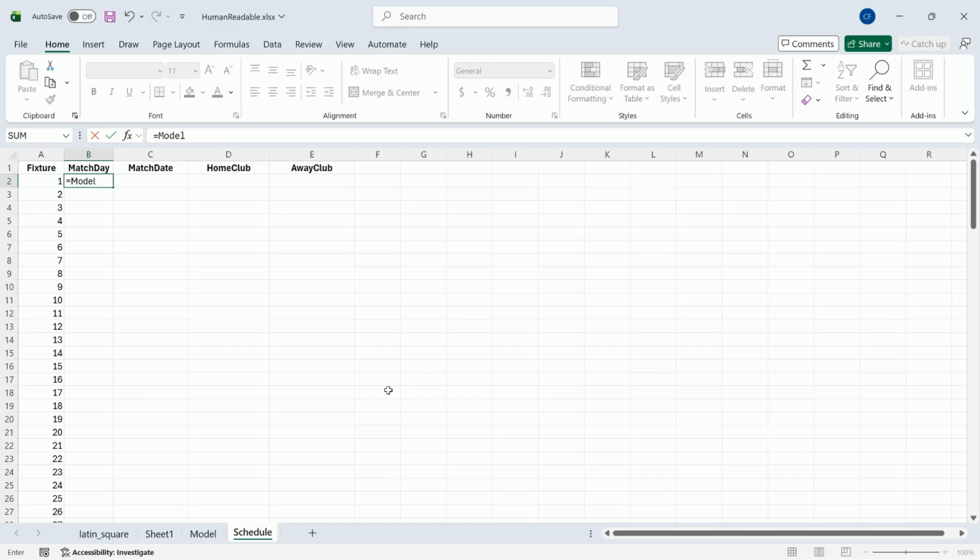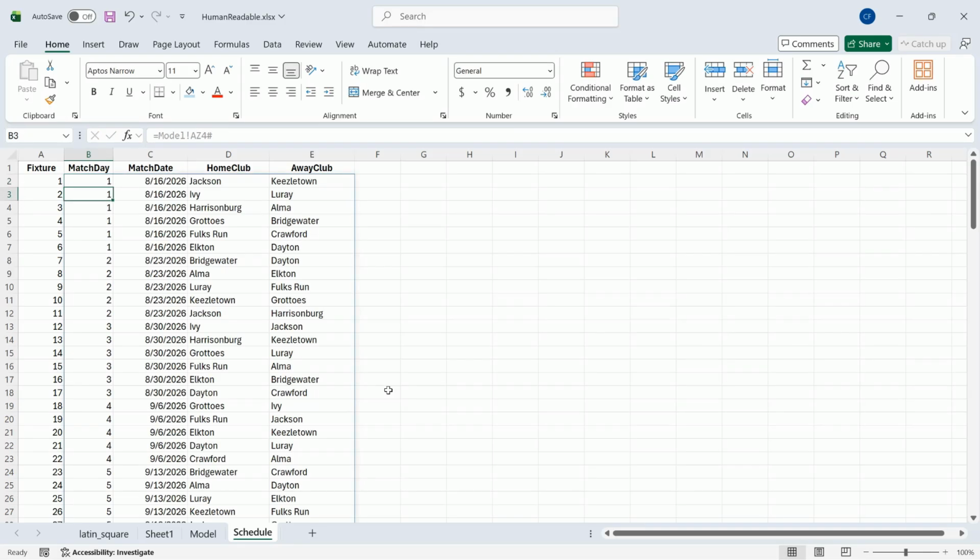And I just need the data from cell AZ4 that spills from the formula we created a moment ago. So I indicate that we are going to a different worksheet. So I have model, then exclamation point, or bang, as is often called, and then AZ4, followed by a pound sign or hashtag to indicate that we're looking for the spill, then enter.